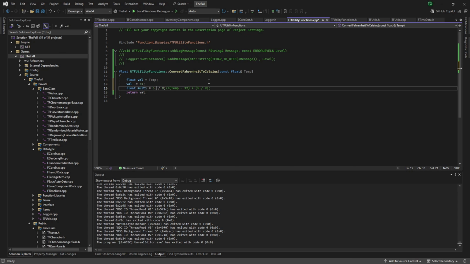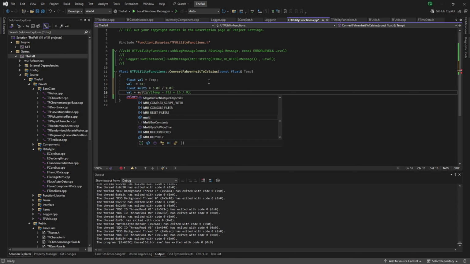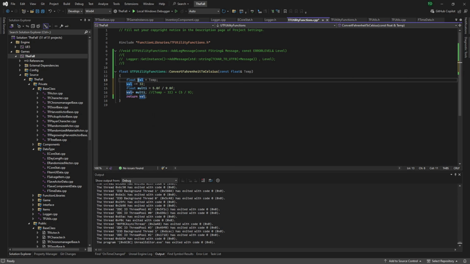I'm actually going to make sure these are defined as floats. 5.0f, 9.0f. val times multi. Now this is overkill. This is not what we need. This is just to try and see if we can catch this in our debugging.